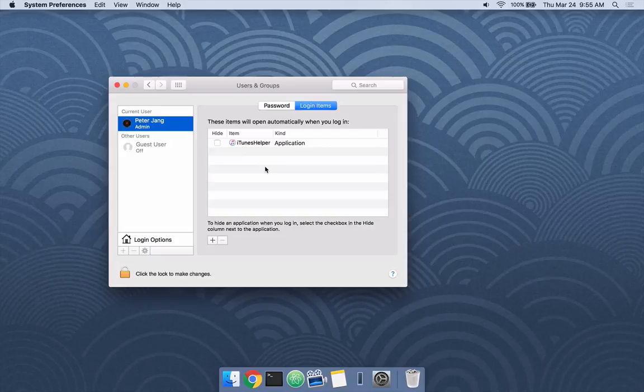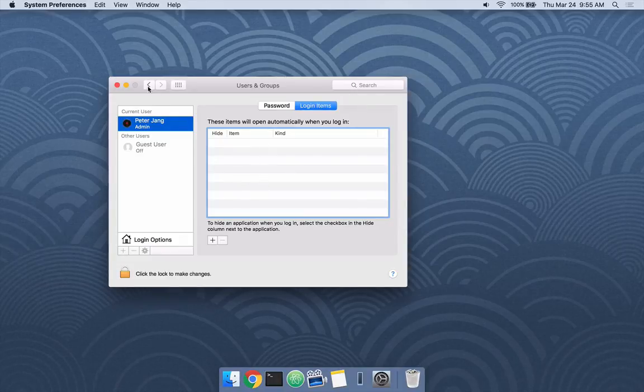So it's kind of a cheat. If there's a program that you don't want to start up when you log in, you can go ahead and hit a minus right there to get rid of it. Some programs you might actually want to have start up, so you're going to have to be a little bit judicious about that. But if it's stuff that you're like, I don't even know what that is, do some research, figure it out, try and kill it. That iTunes helper, if you open up iTunes again, might shove itself back in there. So this isn't a perfect solution, but it is a good place to look when you're trying to figure out why my computer feels like it's taking so long to start up, or why there's a bunch of stuff loading up that I didn't start running. So this is a good place to check.